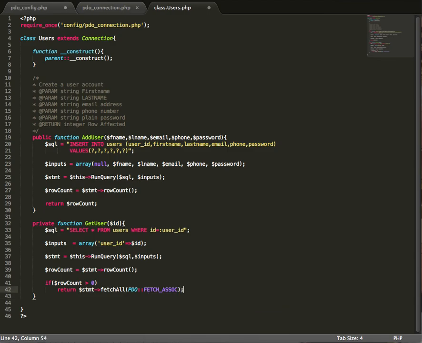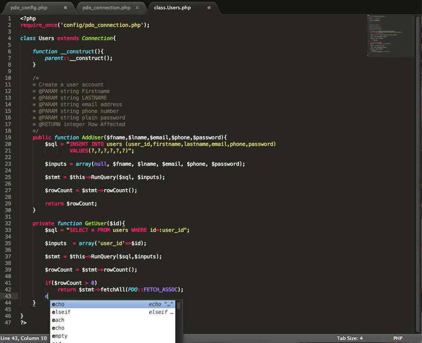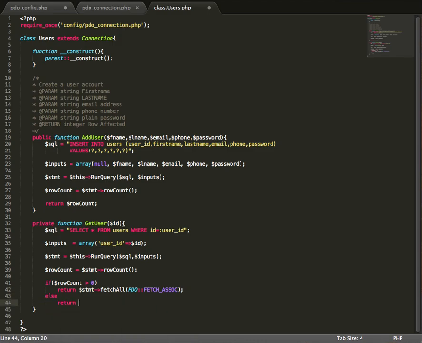Yeah, that should do it. Else we return row count. It will return 0.